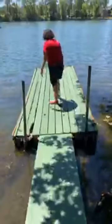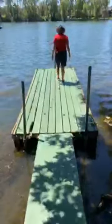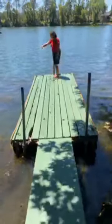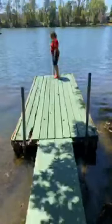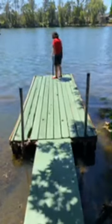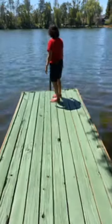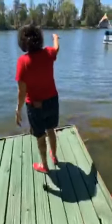But I think it will hold quite a few people, and we'll be using it to clean up around the water frontage. Isn't this a pretty cove? I love this cove when I swim by or come by in a boat. You can see the main lake, but you're on this lovely cove. Very natural.